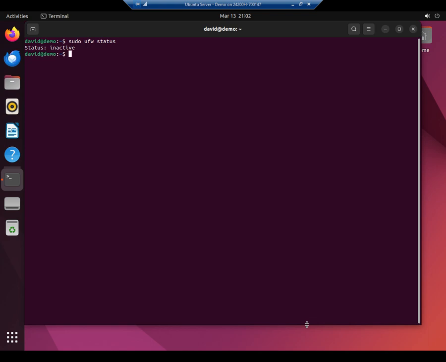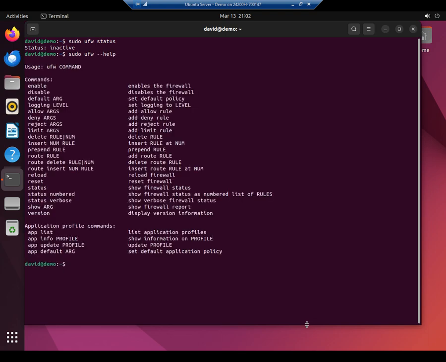So before I do this, I'm going to run sudo ufw, not UFT, --help. I'm intent on typing a T today. Okay, and this is going to give me all of my commands: enable, disable, allow, deny, reject, limit, delete. Notice a couple of these, delete, insert, are based on rule numbers. Route delete, route insert, that's based on rule numbers as well. So that's going to become something that we'll pay attention to here in a few minutes. This gives you an idea of some of the things that we can do with UFW.